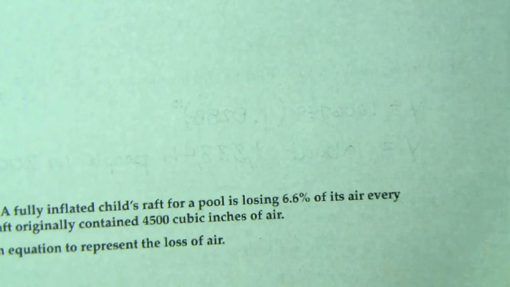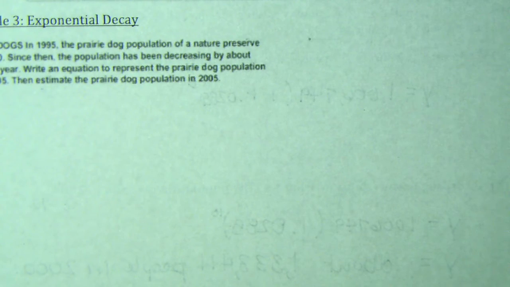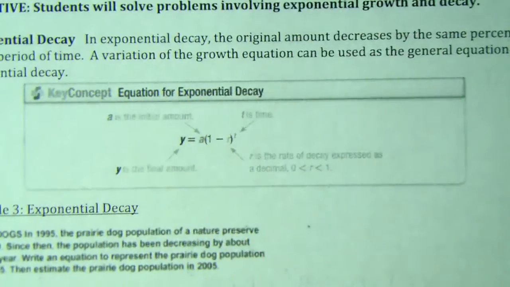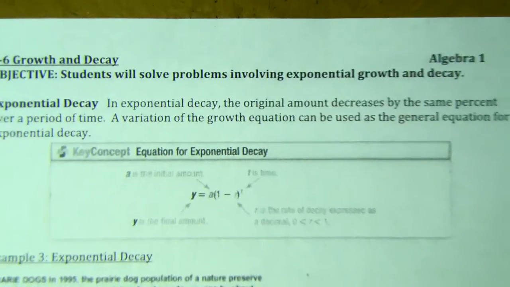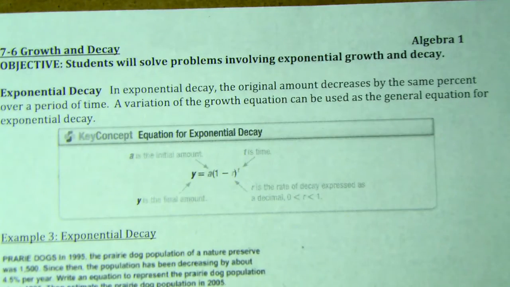One more. This one, another type of equation. We're talking about decay. You maybe have even done these types of equations. If you haven't yet, you may see it in earth science. When they start talking about how much something decays and how long it takes, they specifically use the word half-life quite a bit, meaning how long it takes it to cut in half, right?